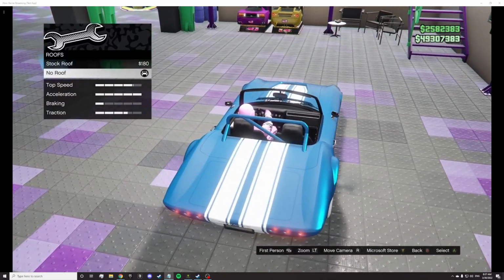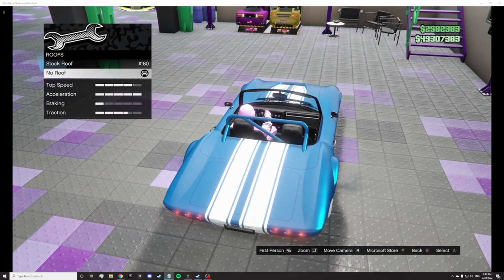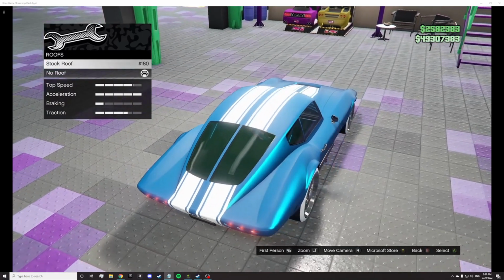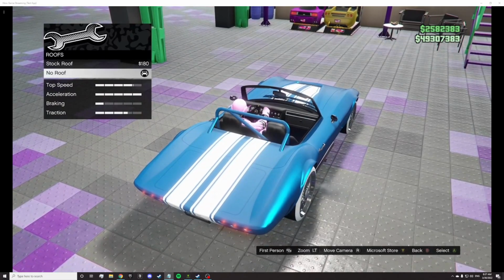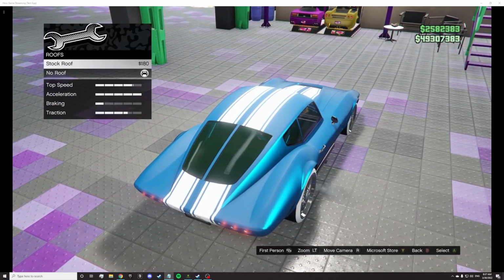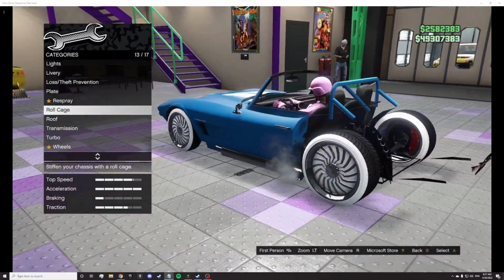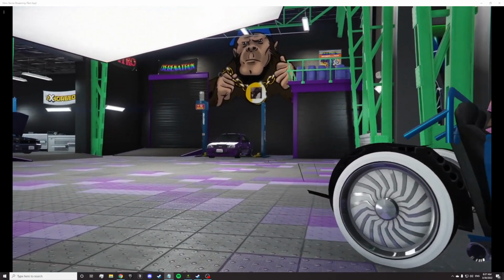Keep in mind, do you see those black rectangles near the white stripes? Keep your eyes on those two rectangles because when you select stock roof, those rectangles disappear. So those rectangles can only be on a car that has no roof. This car has literally no back at all. This is a car that has a missing body part.